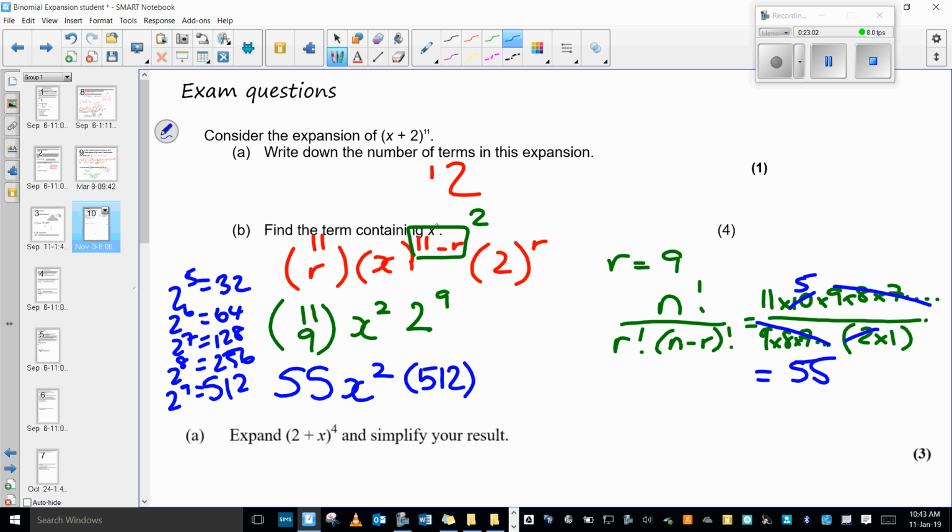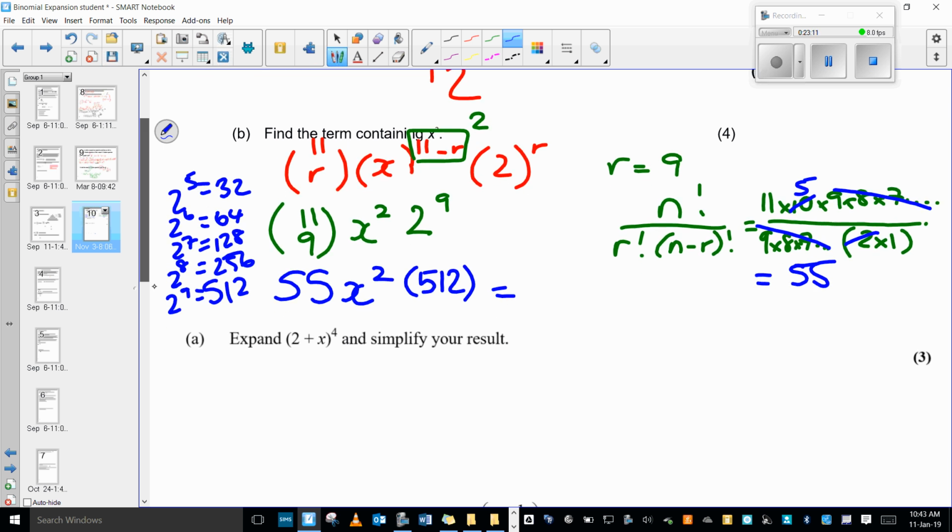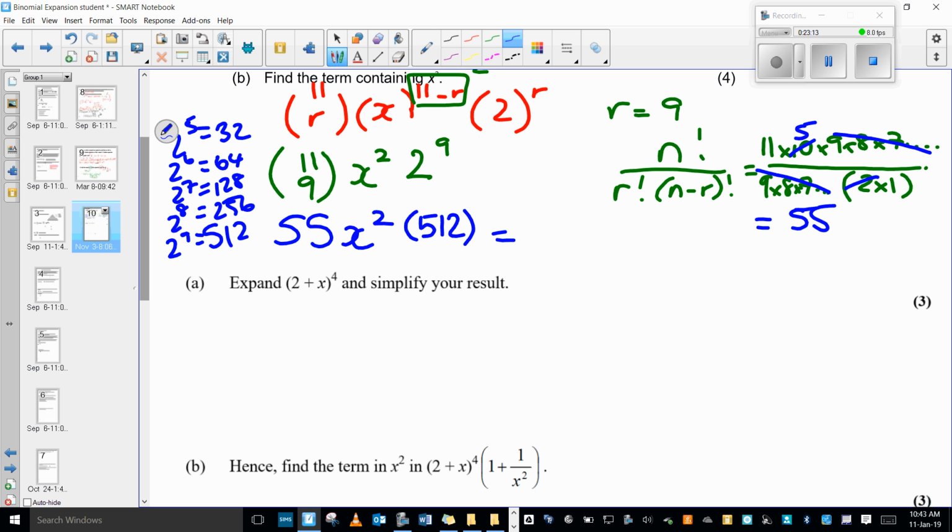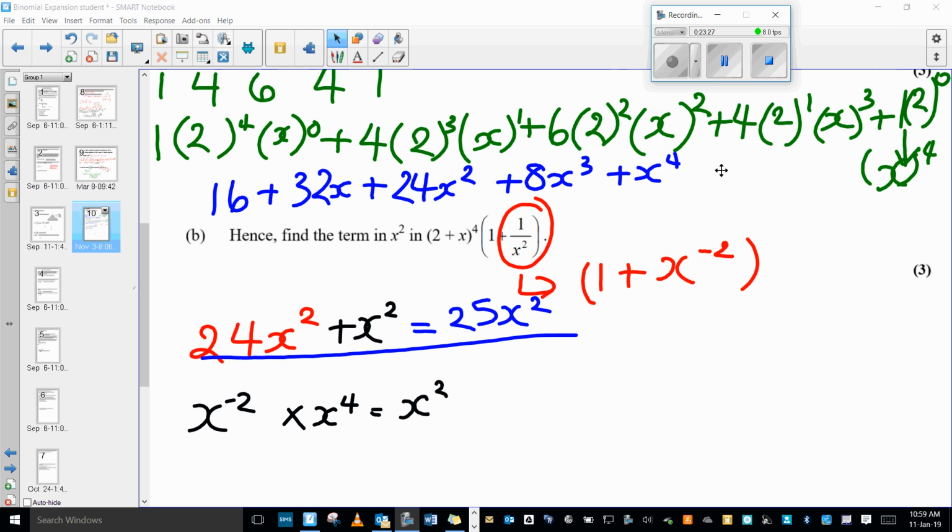And then obviously our final step here is we've got 55 multiplied by 512. Oh gosh. Well, remember, make sure you can do that without a calculator. But what is it? 28,160. Okay. Love it. Thank you, Malai. So just be careful when you're rewriting this. So that's x to the -2. I'm just being fussy here. Okay, so yeah.